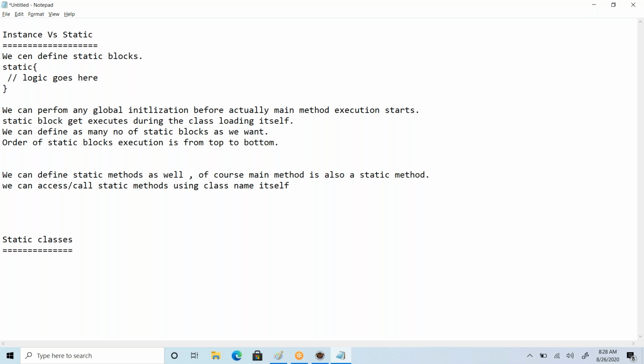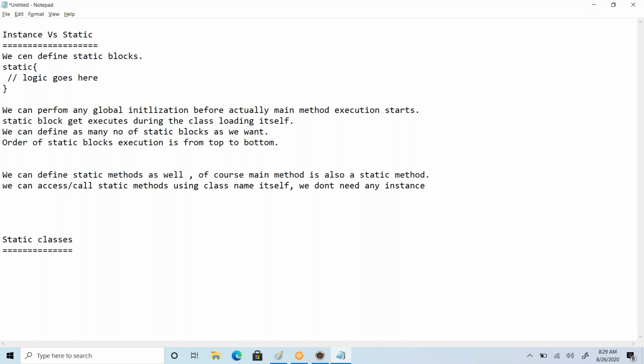You understand? We can access the static methods using the class name, and we don't need any instance.